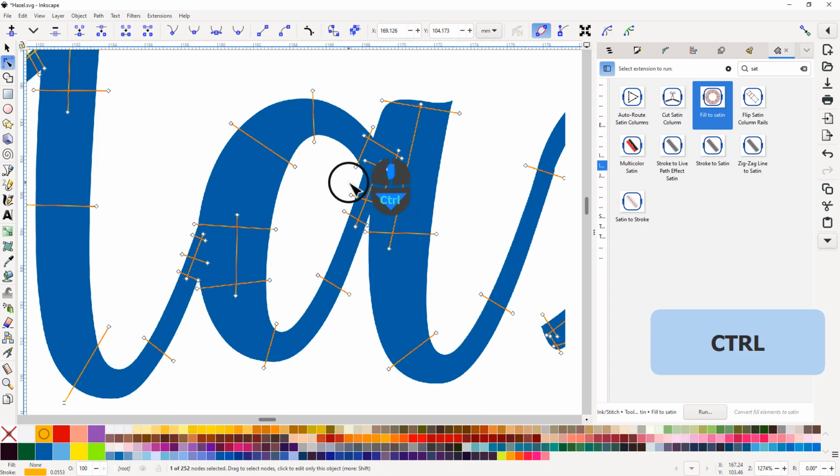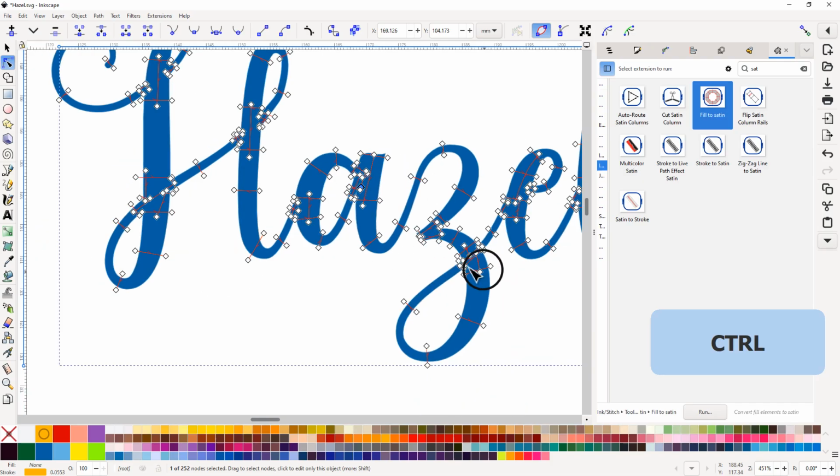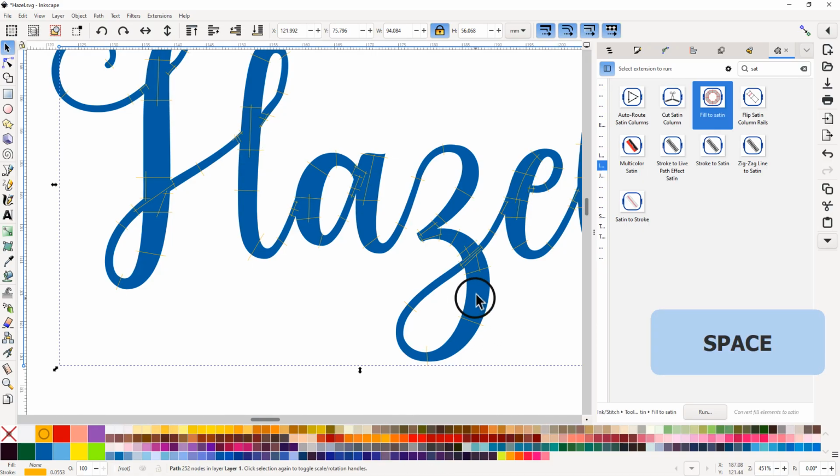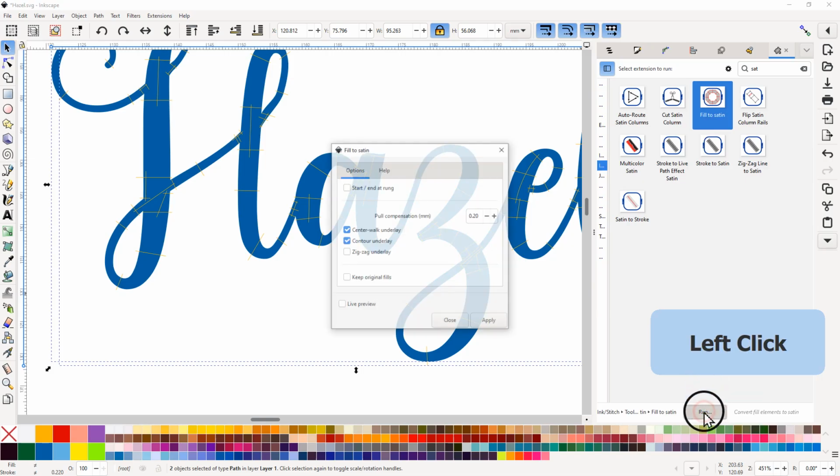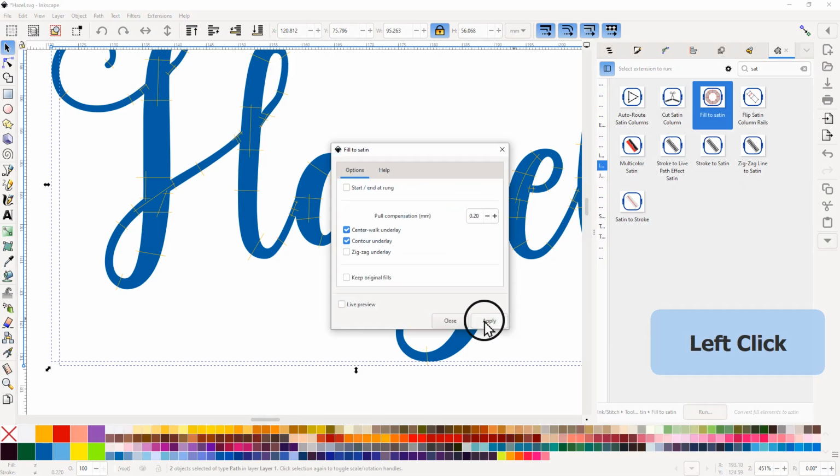So let's see how this turns out again. We press the space bar so it gets selected, and hold down the shift key, select my fill area, and my fill to satin is still selected, and I can press the run and hit apply.